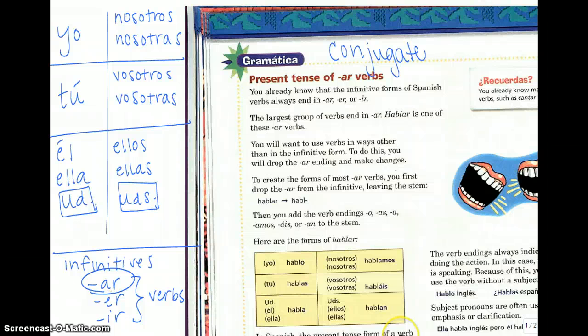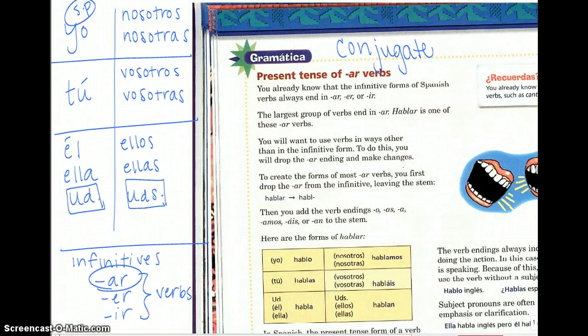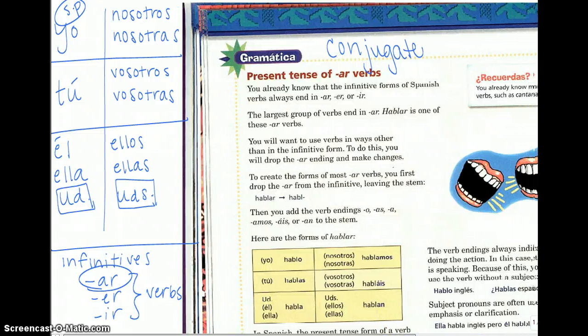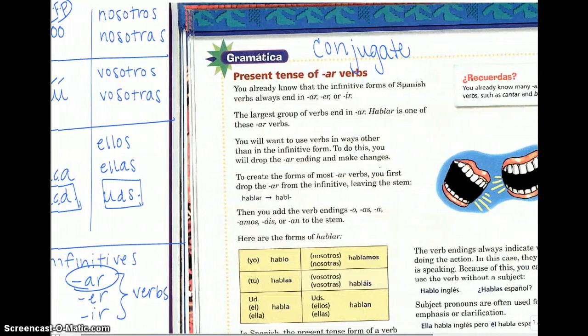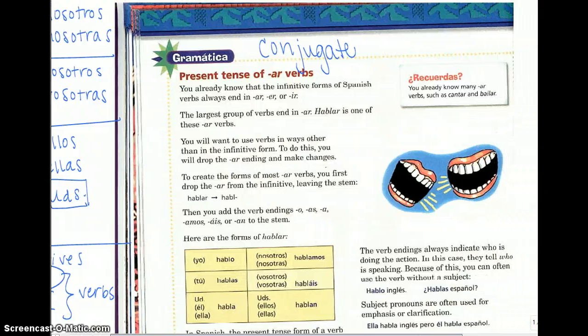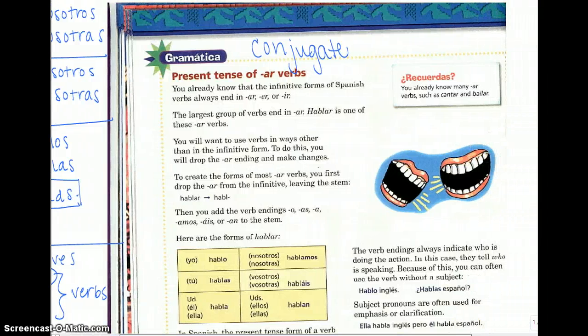So we are going to use, again, here is the subject pronouns verb chart, or the subject pronouns chart. And we saw that yesterday, we saw it the day before, we talked about it. And we're going to use that chart to conjugate these AR verbs. Now, for example, we're going to use this verb hablar to learn how to conjugate AR verbs.